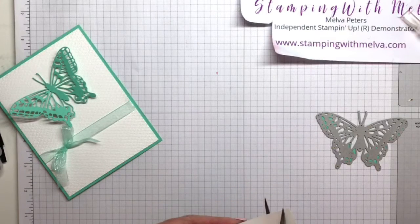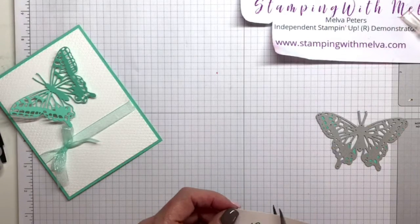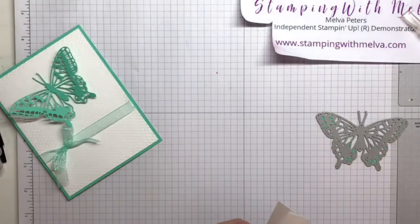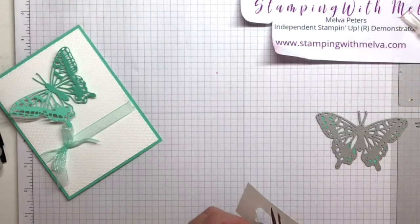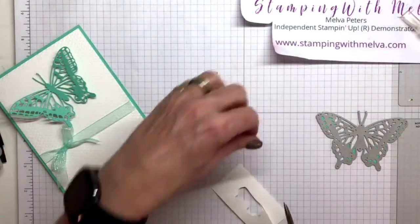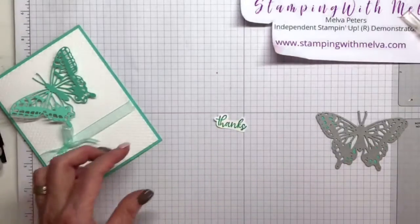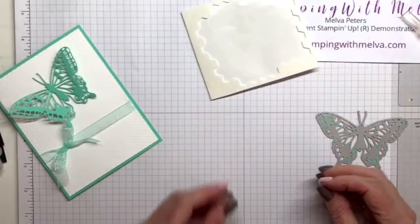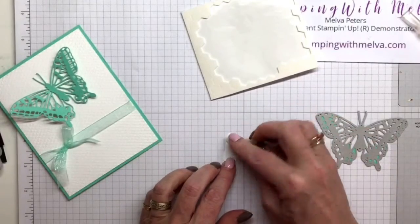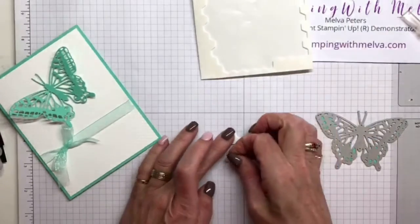And just try and go about 1/8 of an inch around. I don't worry too much if I'm closer in some spots than others. Nobody's going to notice that. But if you prefer, you can use a punch or a die to cut out your sentiment. And we're going to pop this up with just a couple of dimensionals.